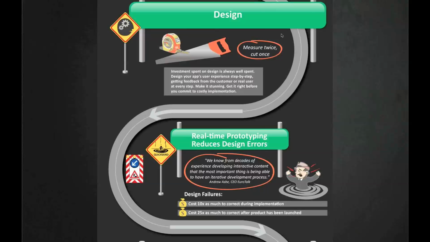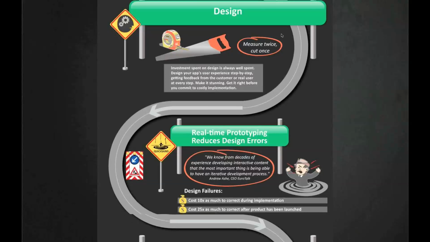And that's one of the areas that LiveCode can really help, because by being able to have this iterative development process and create real-time prototypes, you can reduce design errors. You can get your content and your interface and your user experience into the hands of your target customer or your target users before you commit to costly implementation. And design failures cost around about 10 times as much to correct once you're into the implementation process, and 25 times as much after the product has been launched.